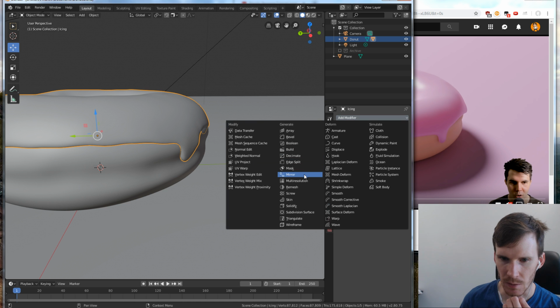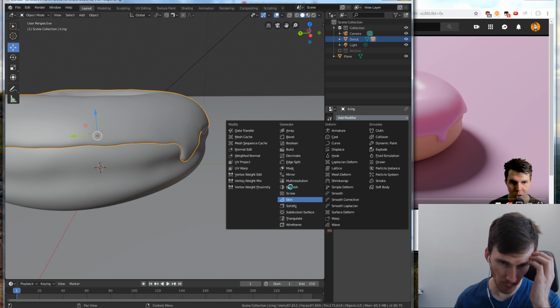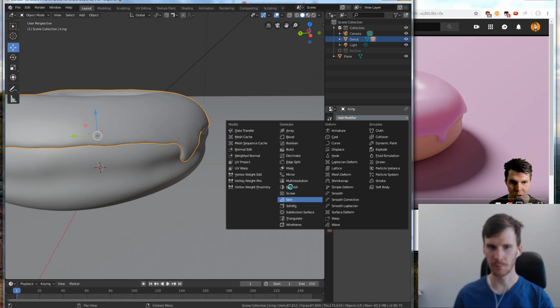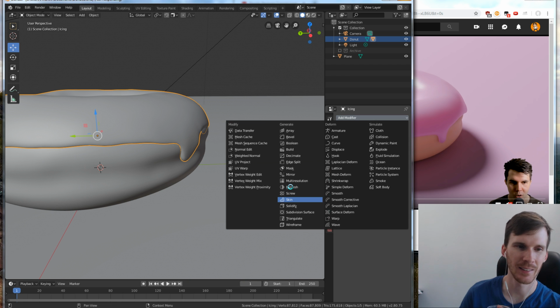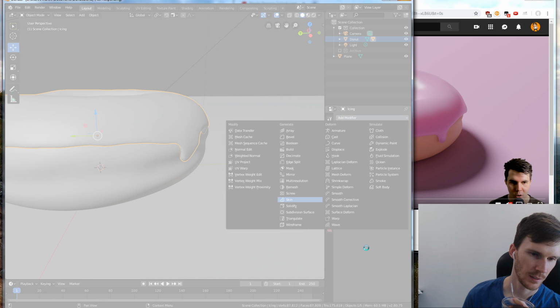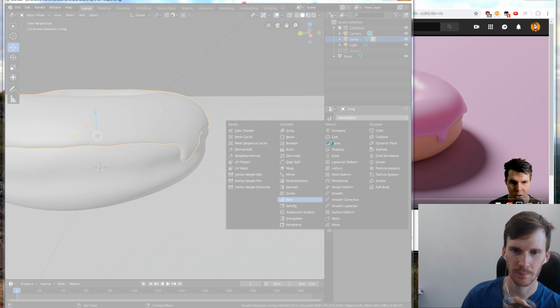I don't know if there's anything. Skin. Oh, that's made my computer very sad. I'll just wait for it to think a bit. All I wanted to do is make it a bit thicker, but apparently too much for the 8-year-old machine. I may actually have to kill Blender if it's going to sit there, either taking forever or crashing. That's unfortunate. Let's just start again.